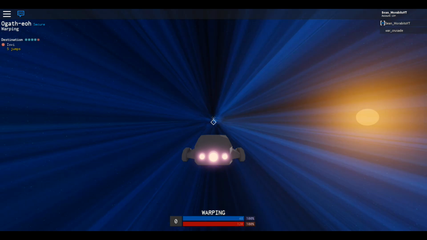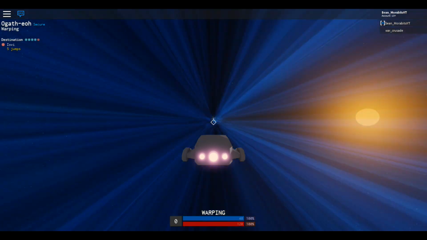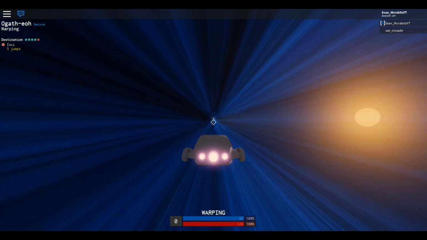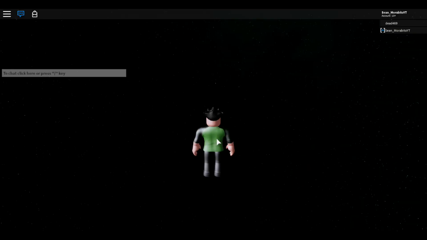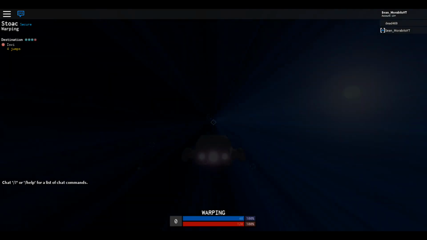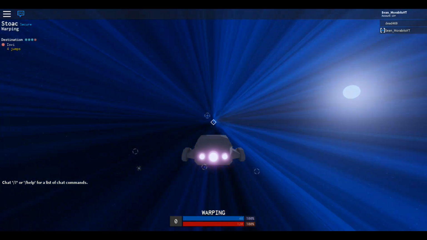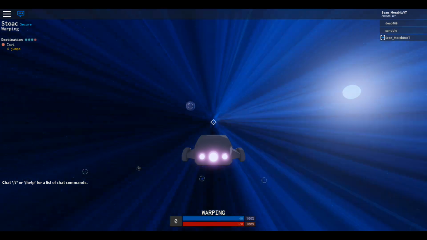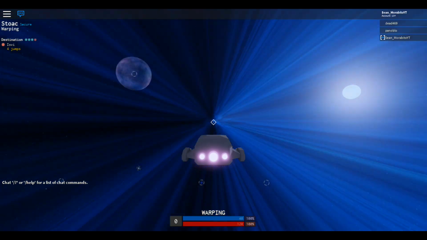Alright, let's go to the system. Oh yeah, so like every system is a different server, I see. Damn, that would have required so much work. Like, jeez. Here we are, we're at this system here. And the waypoint at the bottom left there, we have a few planets in front of us.